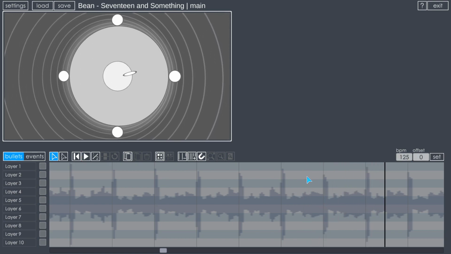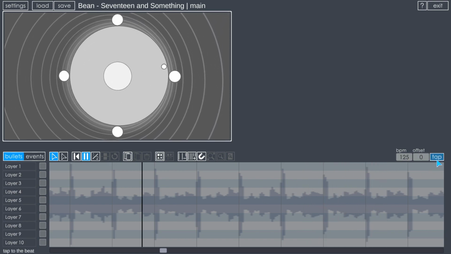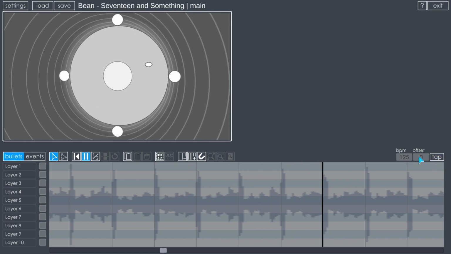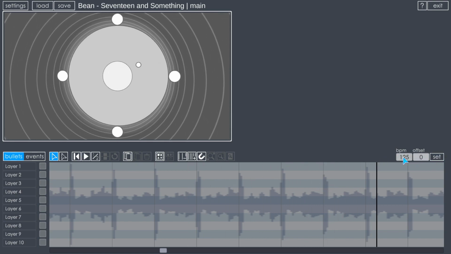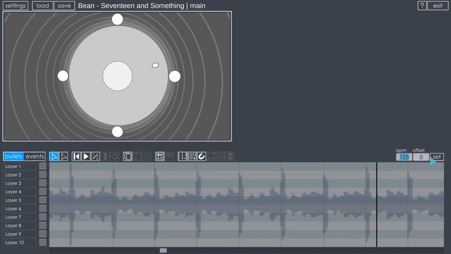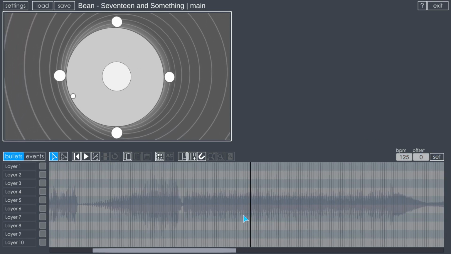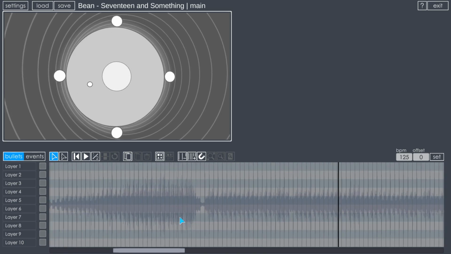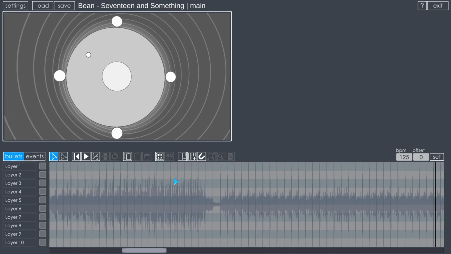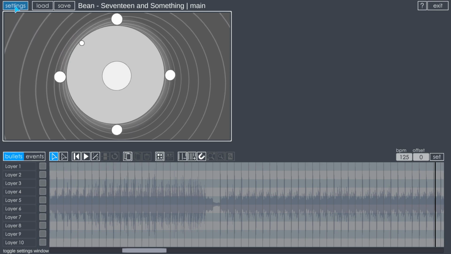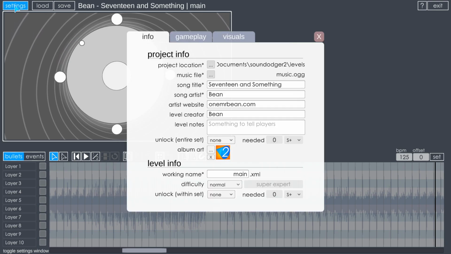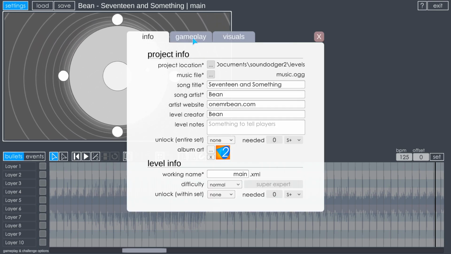Cool, and you'll notice that when the song is playing, this is a tap button, so if I hit spacebar, this says tap, and you can't change these. When the song is paused, you can actually type in your own custom amounts and just click set, and then they'll be good to go. So that grid is very important, just get that out of the way early, and so now you'll be able to snap things later. But let's just continue going back to settings up here, and we will be sure to take a look at the other two tabs.